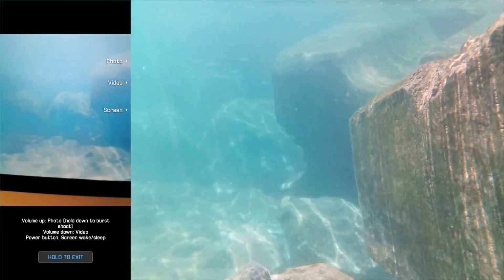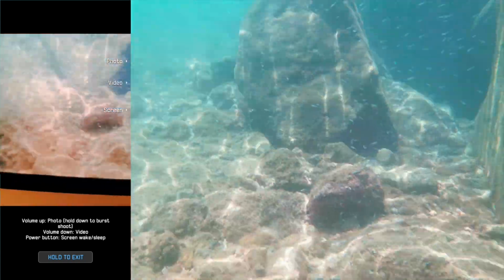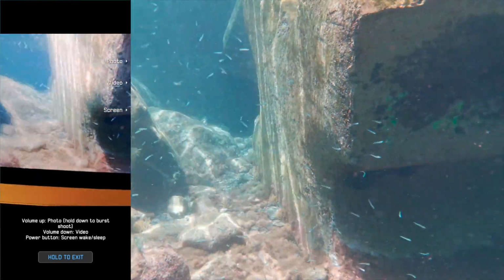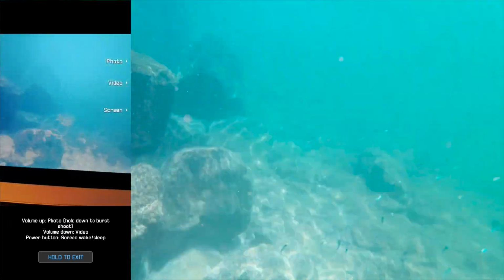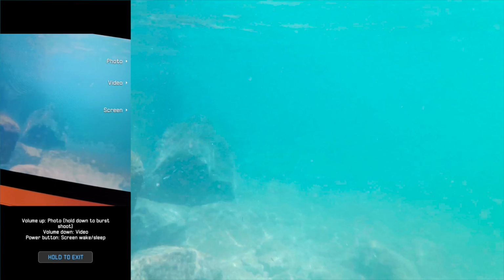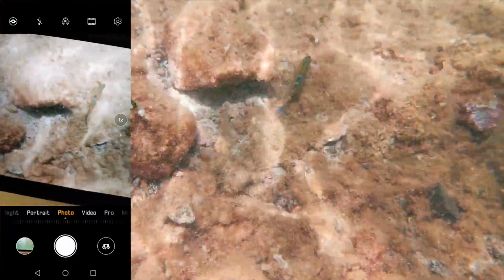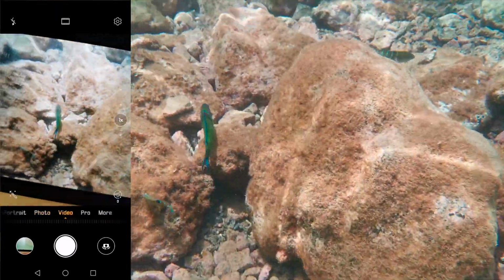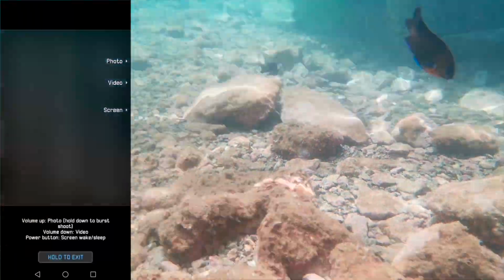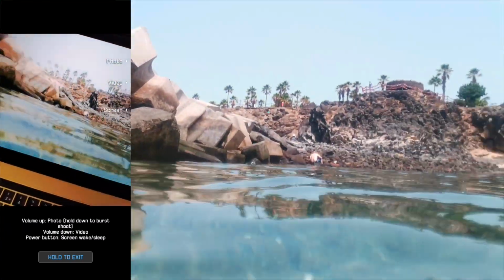Screen is the on-off button, which turns the screen on and off, which I'm not going to do because it will stop this video. The video button, which you click to start and stop a video, and then obviously the photo you click, which is the up volume button, which takes a picture. Then to come out of that setting, you literally just hold to exit, and it comes out of filming and you are back. This is really handy because in the underwater mode, the sensor won't allow it to zoom in and out, and as you can see on here, it's actually pretty good footage.